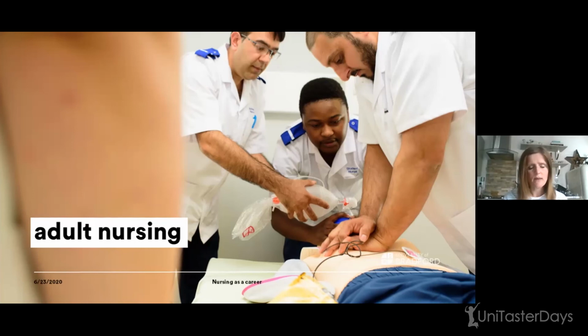And they will be part of a team that manages physical health conditions that range from the tip of your head, so neurological conditions in your brain, down to the tips of your toes, so musculoskeletal systems, and everything in between. So there's an absolutely fantastic opportunity there to find out what it is you're interested in, and to really shape your career around that. Are you interested in how the heart works? Are you interested in dealing with emergencies? Are you interested in dealing with cancer? The list is really endless, and the great thing about adult nursing is that you potentially have the option to try lots of different things until you find the career that's quite right for you.